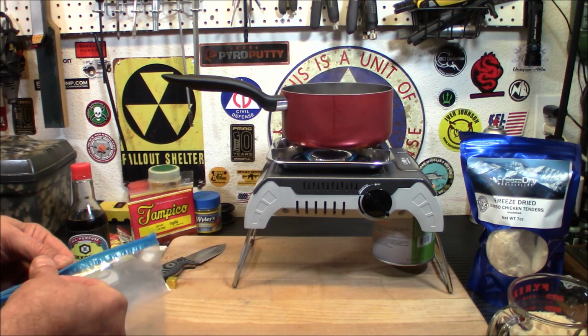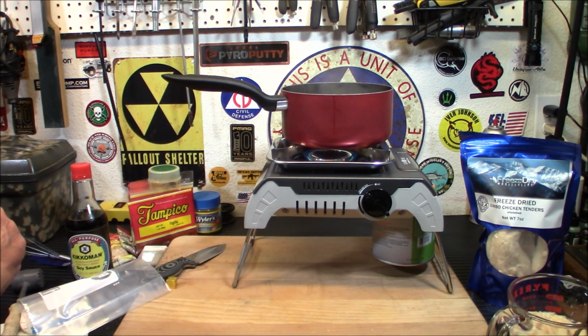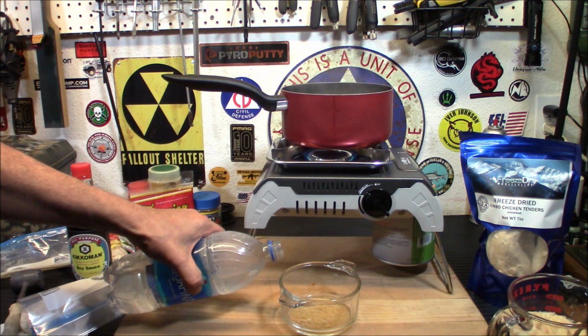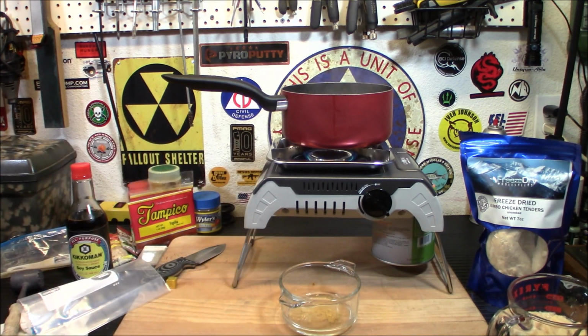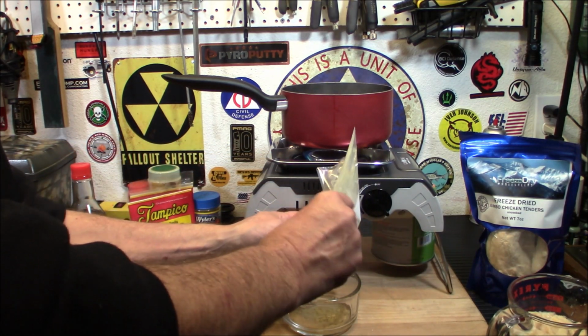And you get a nice bit of bouillon. You don't want too much with this. Again, we're not going crazy with it. It's a one-person meal. So I'm just going to put a little water in here. I'm off camera, I realize. A little bit of water in there, and a little bit of bouillon to taste. I want that chicken flavor to come out, a little bit extra.